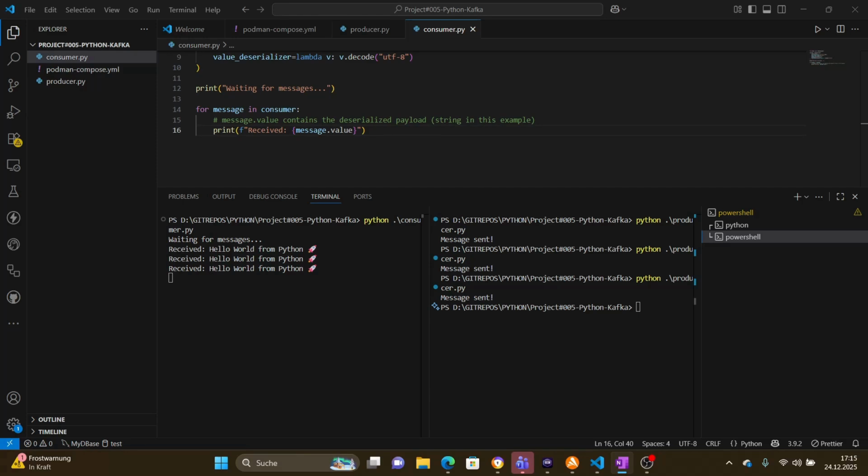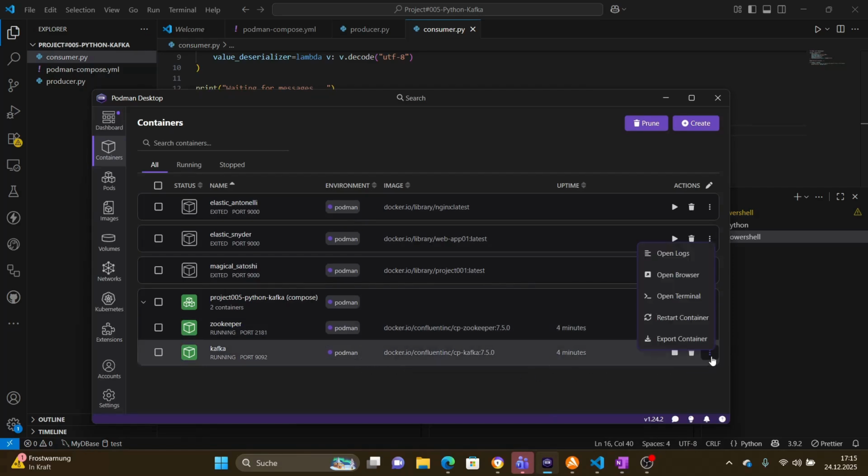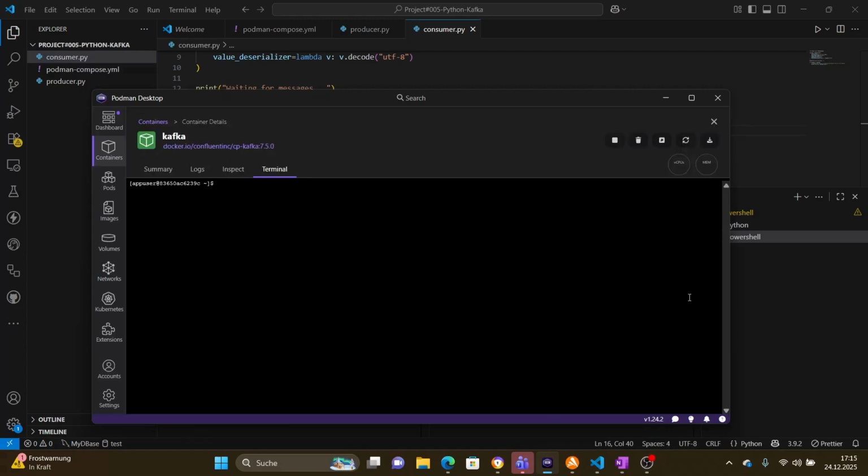What we can possibly check is to come here to our Kafka. If we select here, open the terminal, and then try to check the content, how many messages have been produced so far. We have 3 messages for the topic. If we come here, you can see that the topic contains 3 messages when we explore here by just setting a broker list and then specifying the topic hello topic world.